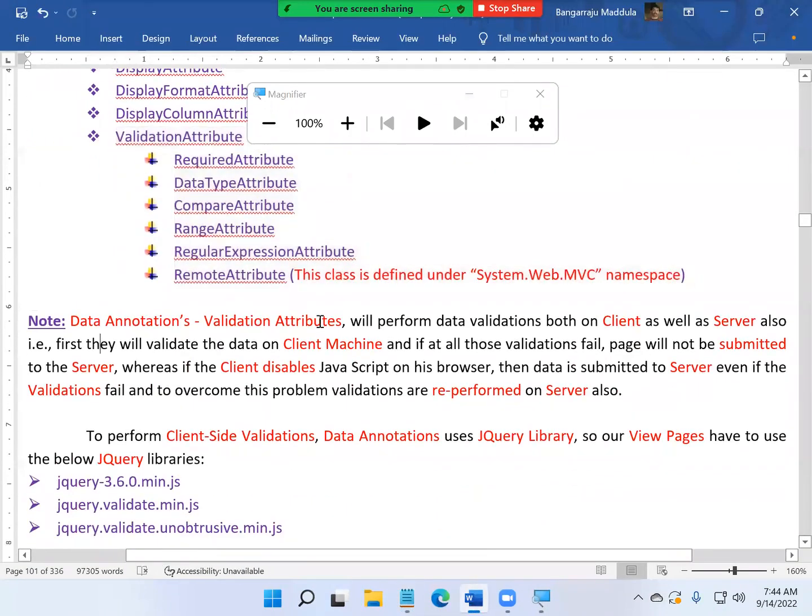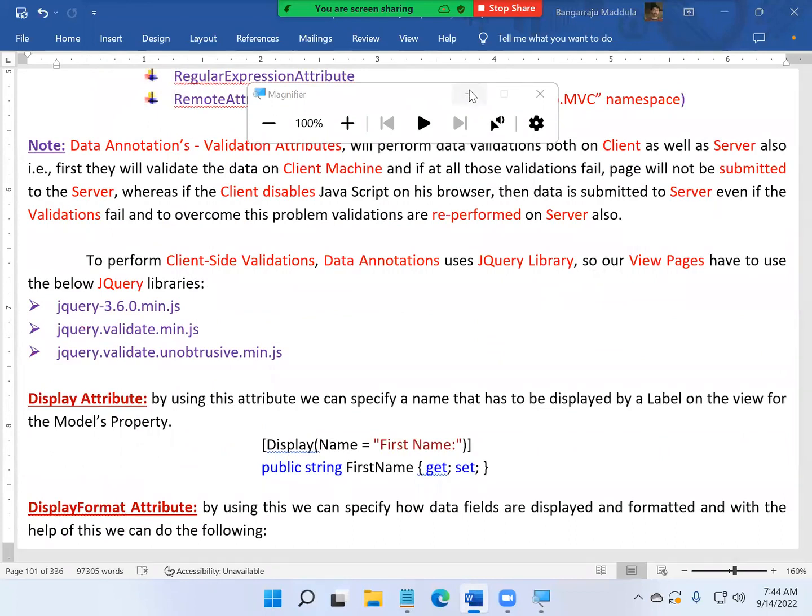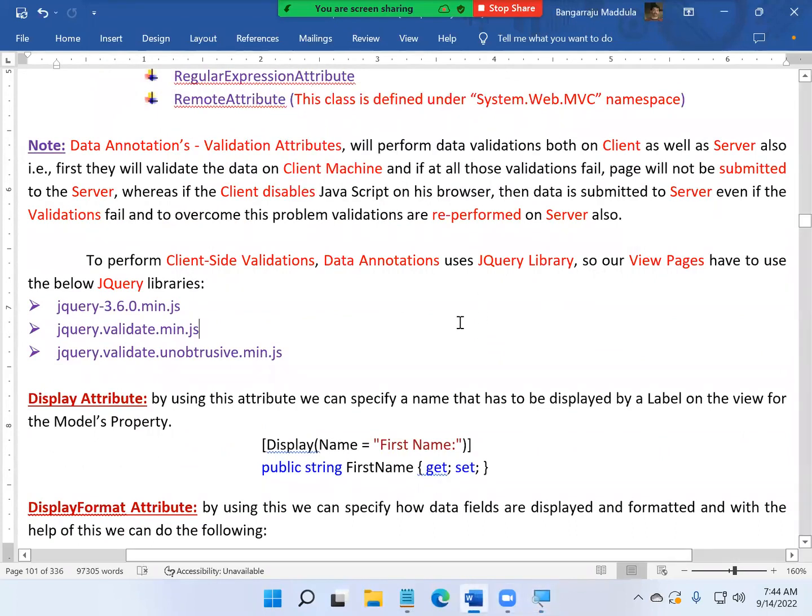We'll see. And all these validation controls, generally if you want to do client side validations, the coding must be done by using JavaScript or otherwise jQuery. What is jQuery? jQuery is nothing but a JavaScript library, that's all. Simply put, jQuery is raw, JavaScript is raw. We are required to write all the code on our own. jQuery is a ready-made library that you can directly use. Got the point? But jQuery is developed by using JavaScript only. It is a JavaScript library which can be directly used in your pages. So the coding must be done either by using JavaScript or jQuery only here.